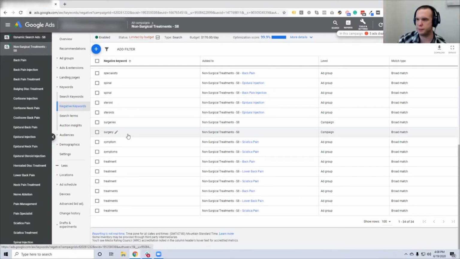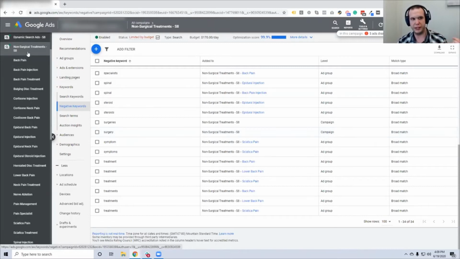Yeah, so if you type in spinal stenosis, and that's my keyword, for example, because people are going to look for how to treat. Do I have ways to cure? Is this bad? Do I need surgery? Like all of the different ways that people ask Google about spinal stenosis, we are the ones that are saying that's not a surgery. So if they type in surgery, for example, it'll automatically go to the non-surgical campaign to say this is a non-surgical treatment, more attractive.